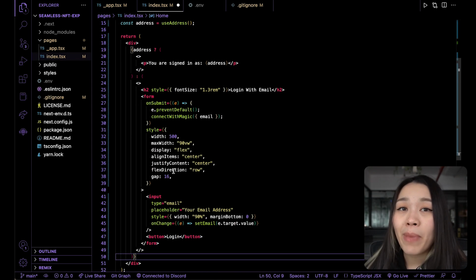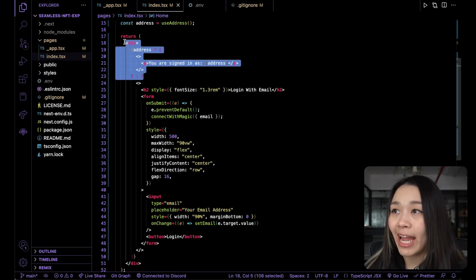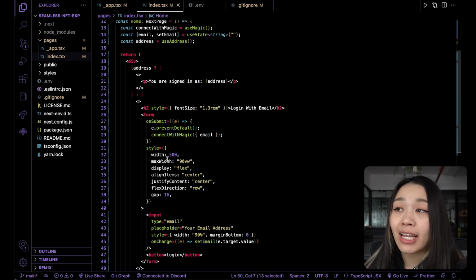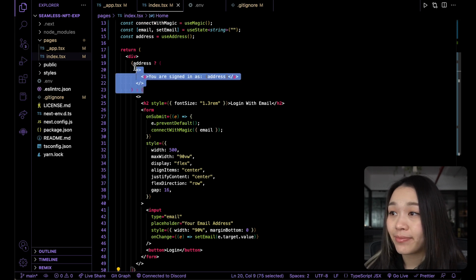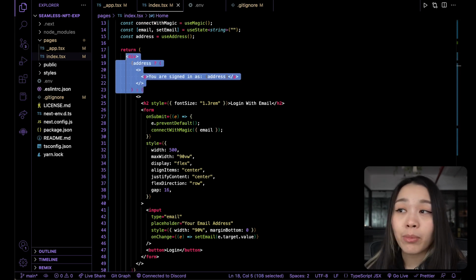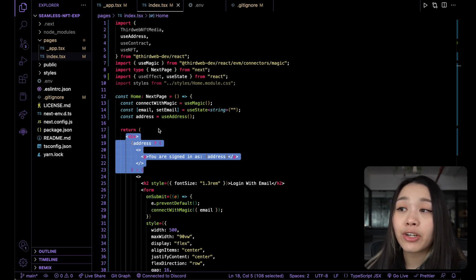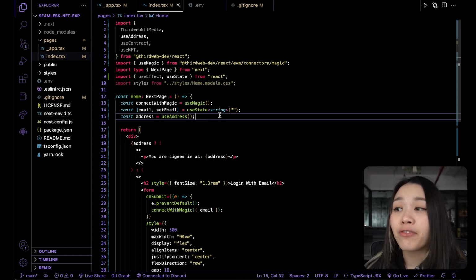Now back in our index.tsx file again, we will need to make an API request on the front end to get and store the client secret in a state like this. Here the code is setting up a state variable called clientSecret using the useState hook. And then it uses the useEffect hook to perform a POST request to a serverless function called api/stripe-intent, passing it an address variable in the request body. And once the response comes back, it sets the clientSecret state variable to the value of the clientSecret field in the response.